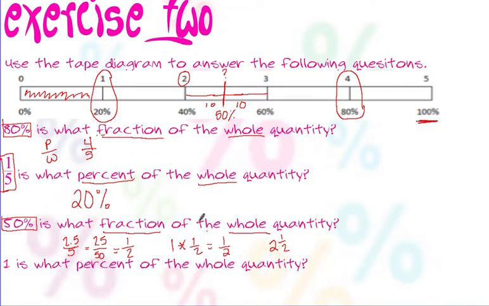Then 1 is what percent of the whole quantity? Right, so 1. Well, that doesn't mean this. This is 1/5. This is 1 out of 5. That is a fraction. So this 1 is 1/5. It's not 1 whole. 1 whole is actually the whole group. So this 5 is actually equal to 5 out of 5, which is equal to 1. So 1 as a percent of the whole is actually 100%, not 20%. You have to remember that here we said that it was 1/5. So this 1 was just that top part of our fraction. Okay, well here we don't have a fraction, we just have a whole number. That whole number represents our whole group.